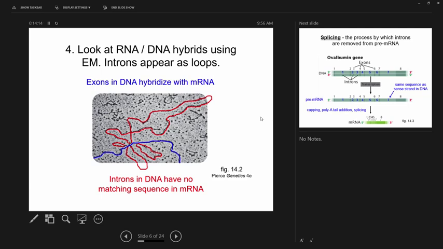So you can take the domain from one gene, copy it and paste it into another gene, such as the activation ability of this transcription factor copied over into this other transcription factor gene. Now both of them are activators, but one recognizes one DNA sequence, and the second recognizes a different DNA sequence, right? This phenomenon, which we don't talk about here, is called exon shuffling, and that's a big reason.